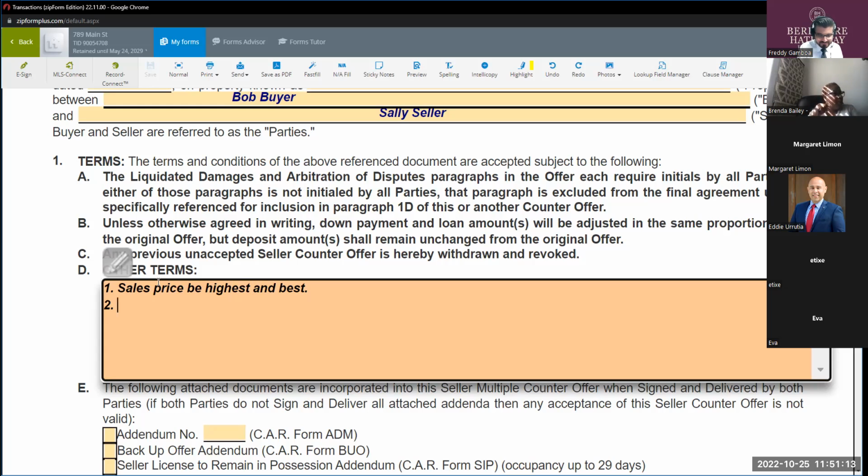Close of escrow shall be, you can go in the middle and say maybe 35 days. Okay. I should leave it like that, 45. Okay, what else? Initial deposit. Okay. Back to 3%. Yes, exactly. That's good, Brenda.